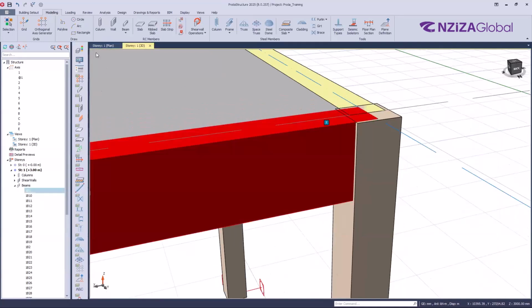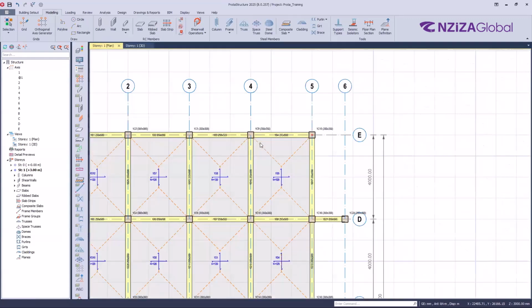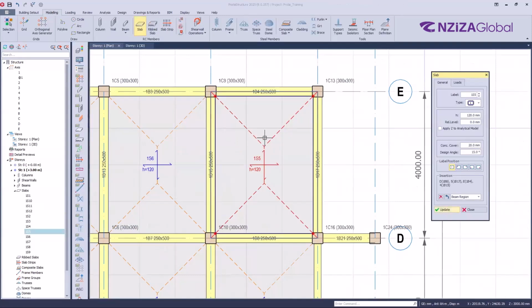But it is different for the slab, because if you set the slab and change the angle, let's say 15, and update, the slab will not be rotated or twisted. Okay, so what does this mean?